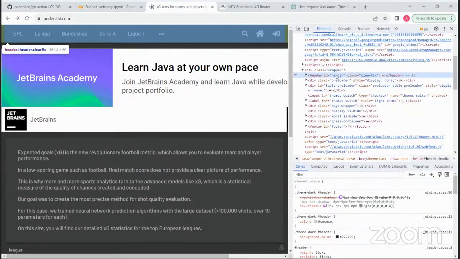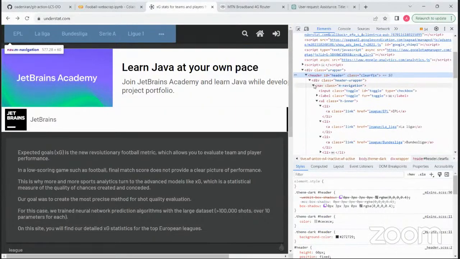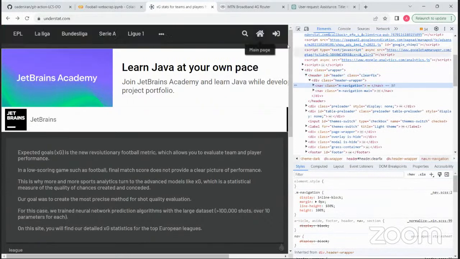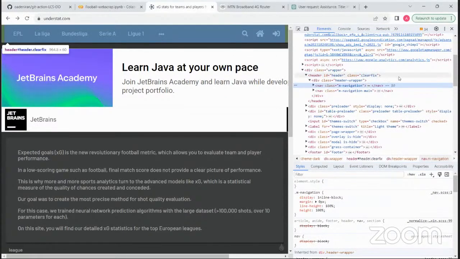All right. So let's expand this. If I expand this, you can see that from the whole of the upper part that was highlighted before, now just the left hand side is highlighted when I click on this part of the code. Can you see that? I see that one.